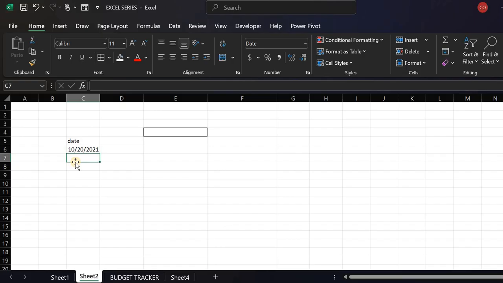I want to go as far as adding other dates to my data here. But I don't want to do that manually.